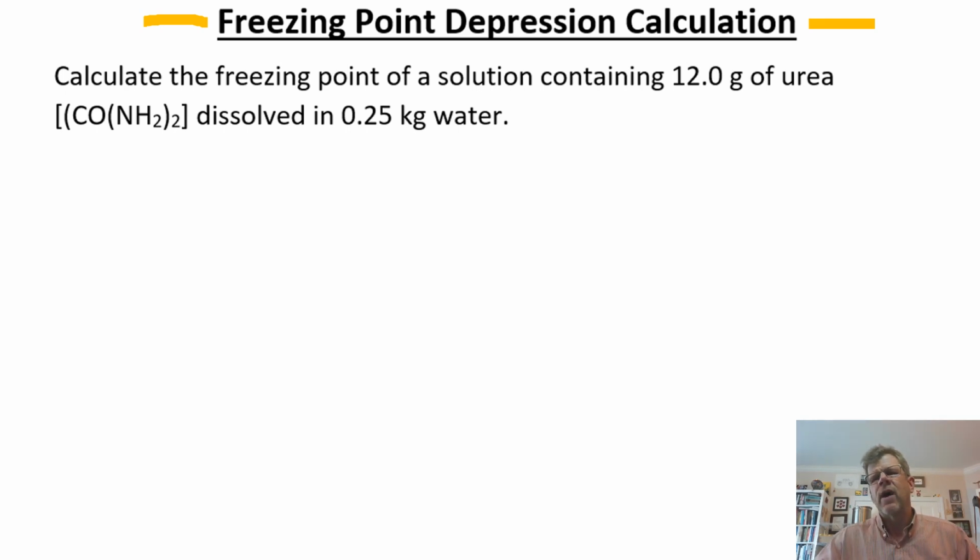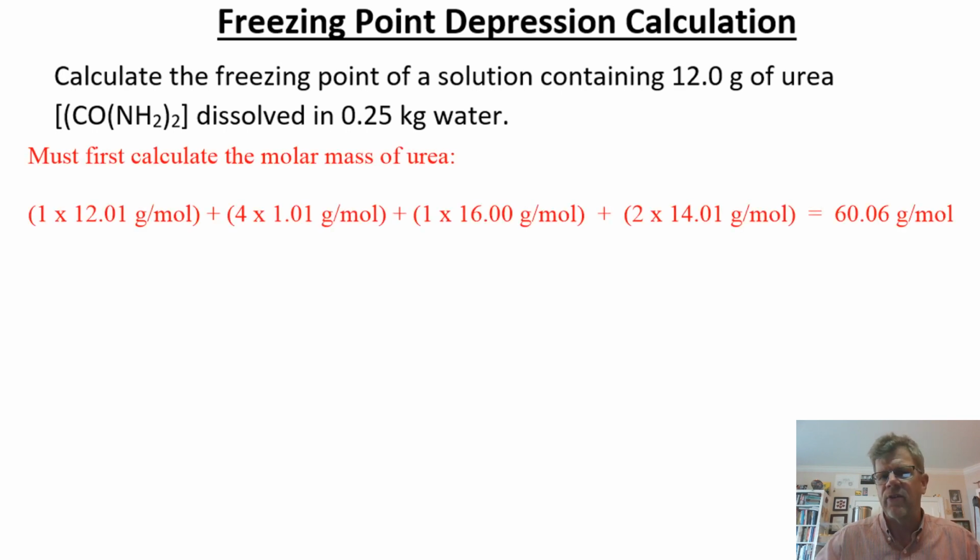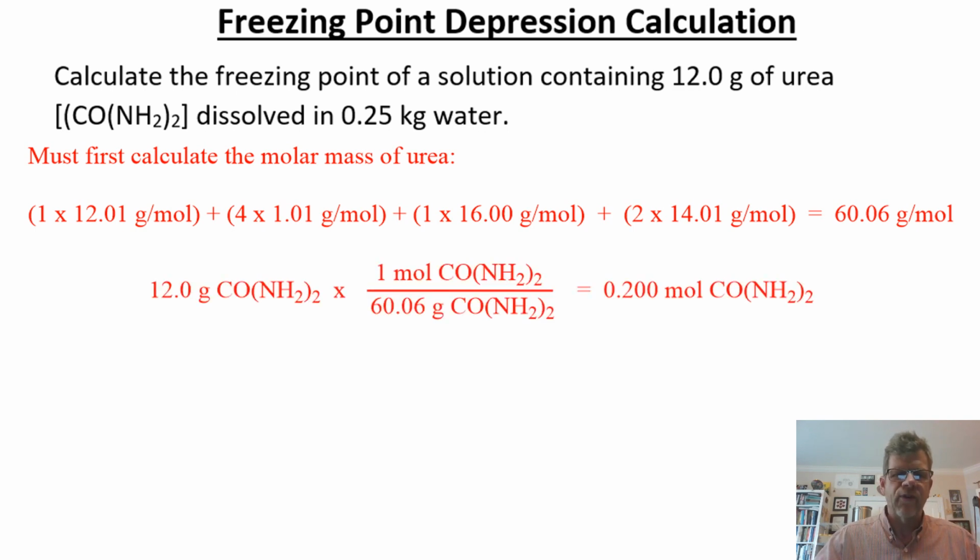And molality is moles of solute per 1 kilogram of solvent. Again, we're not given moles of urea, our solute. We're given grams of urea. So our first task is converting the grams of urea to moles of urea by first figuring out the molar mass of urea, and again, I put that out there just for you, 60.06 grams per mole, and taking that 60.06 grams per mole and using it as a per expression to convert to moles of urea. So this is great.